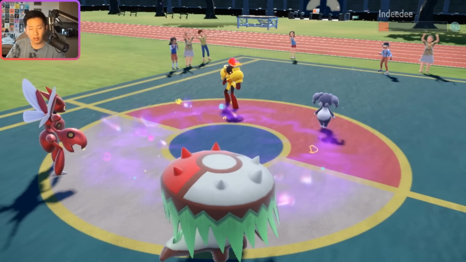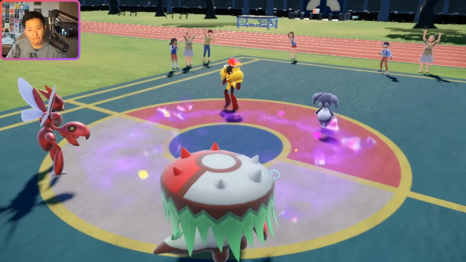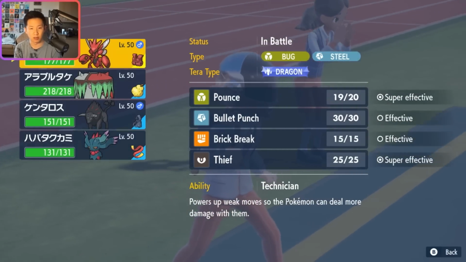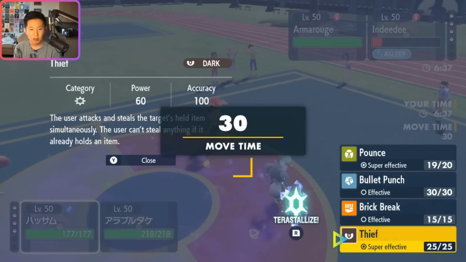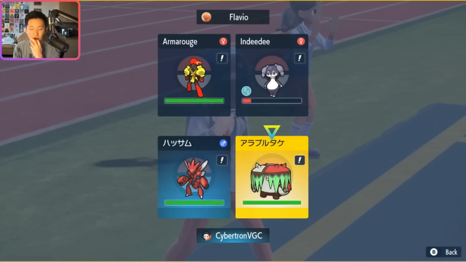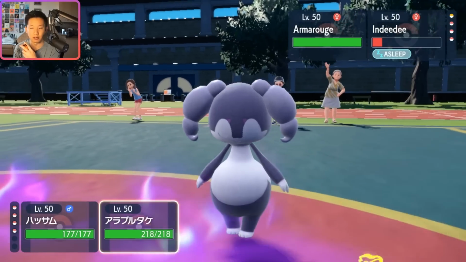This isn't the worst case, though, honestly, because I will put them to sleep. And they set up Trick Room. I'm mainly curious how fast the Armarouge is. I don't have a switch into Armor Cannon, because they could just so easily Armor Cannon Scizor. Because I want to Terra with this and Spore into Armarouge, basically. So I'm going to Thief Armarouge, Fire Terra, and then Spore.